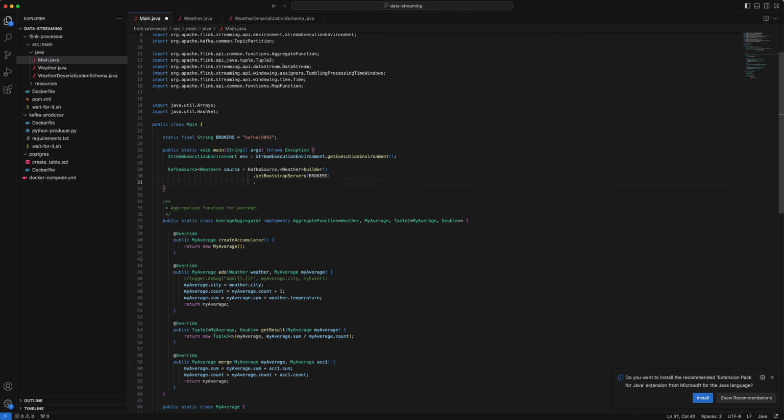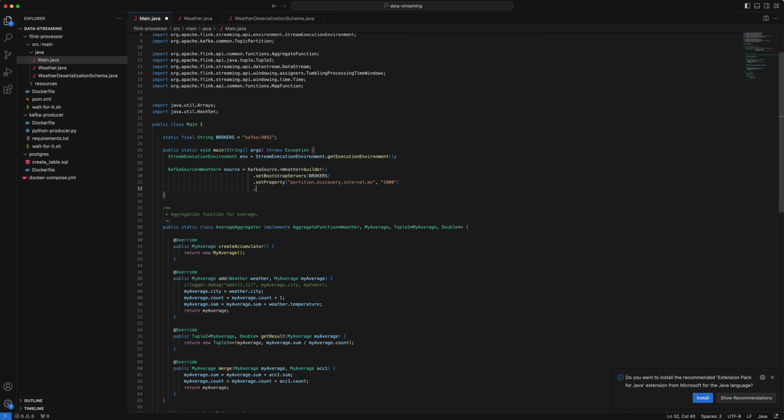Now after brokers, I have set it up. Now I would set a property, set property partition. Now I would set topics.